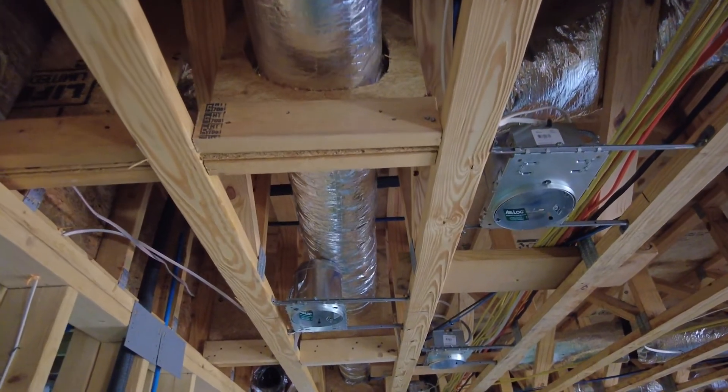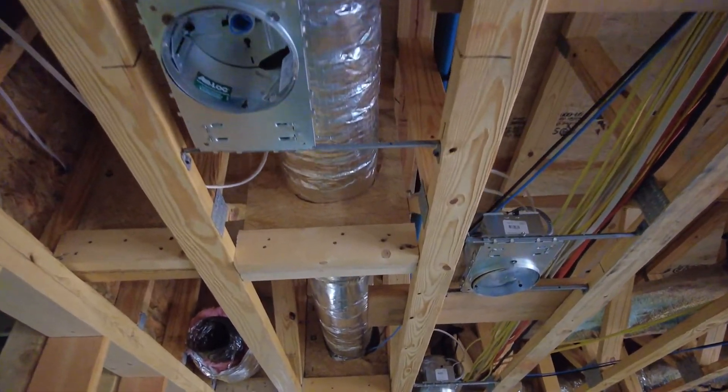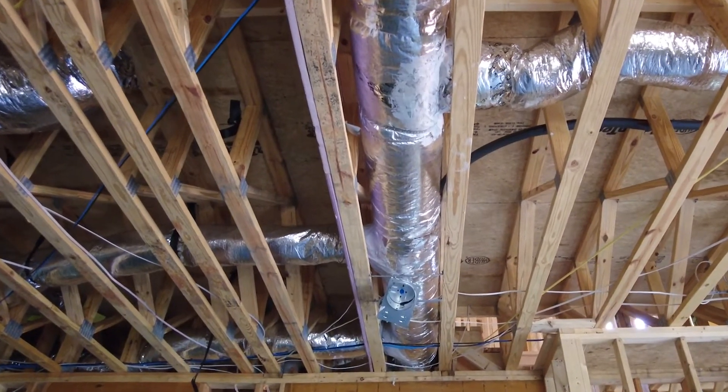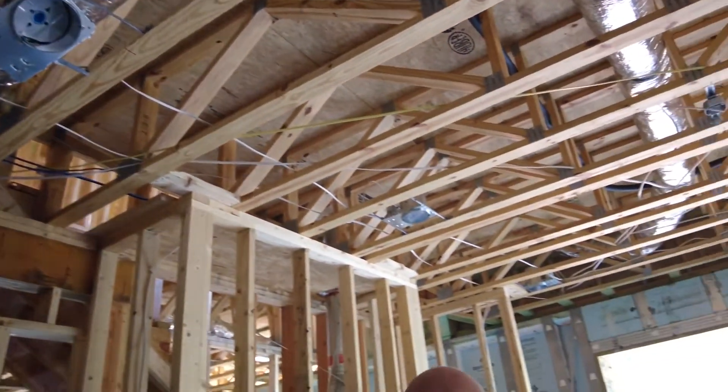As you look behind me, you can see up above the trunk line — this large metal pipe running along the ducts — that's the main trunk for one of the zones. And then you'll see branching off of that trunk are the branch ducts that run out to each individual room. It's a pretty simple approach to keep the ductwork inside conditioned space, as long as you plan for it on the front end.